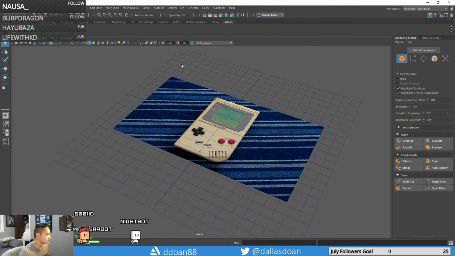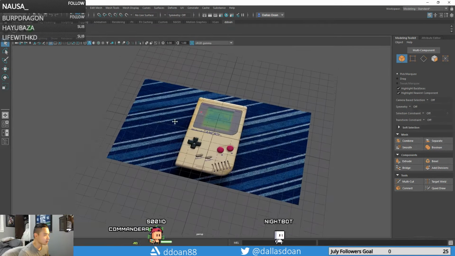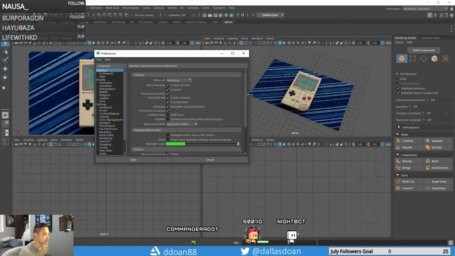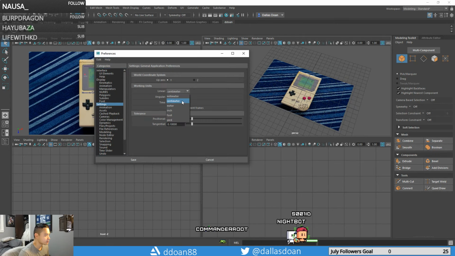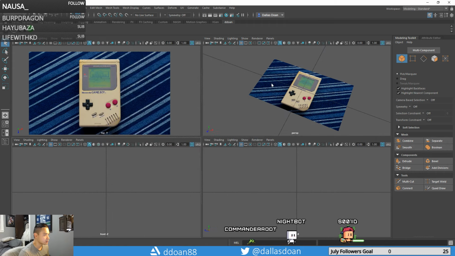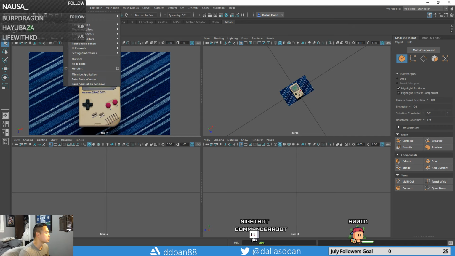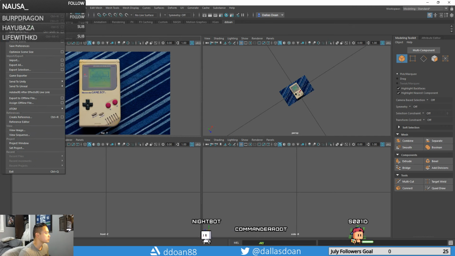I also realized that use default material is actually not on here, which is really interesting. Give me 1 second here. I also realized this is probably in centimeters, which is not what we want. Perfect. We're gonna go to new scene.